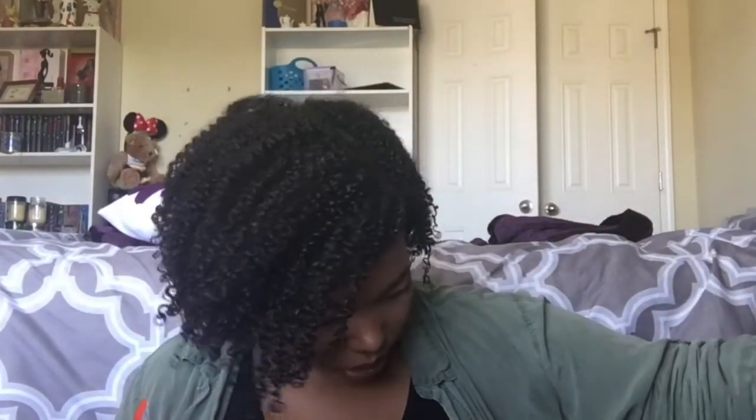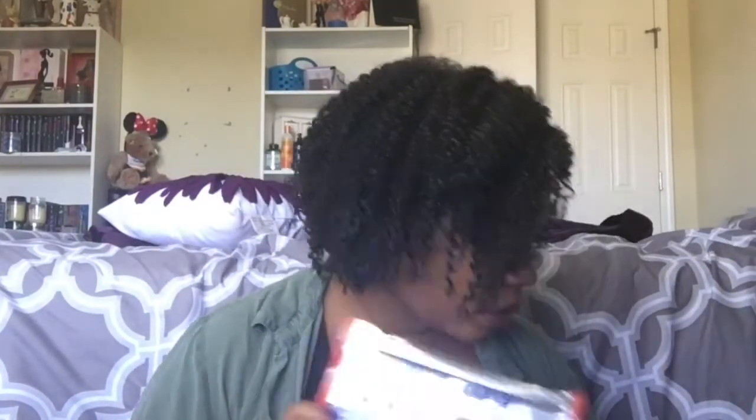And I also really like these for my sheets. So, you know, you mess with your bed sheets, anything like that. But I really like these to put in all my stuff. It leaves them smelling really good. And then the last thing I have, whew, let me make sure I didn't drop anything. Okay, this is really the last thing I have.